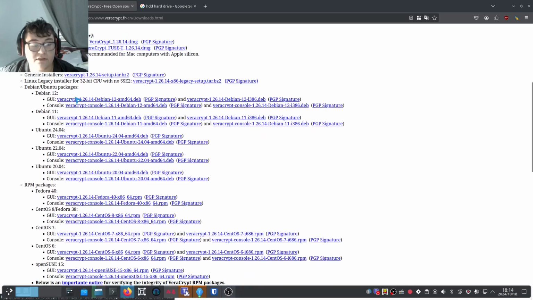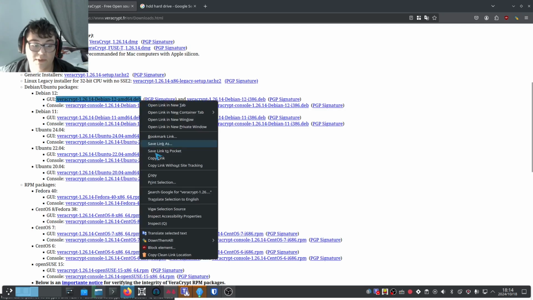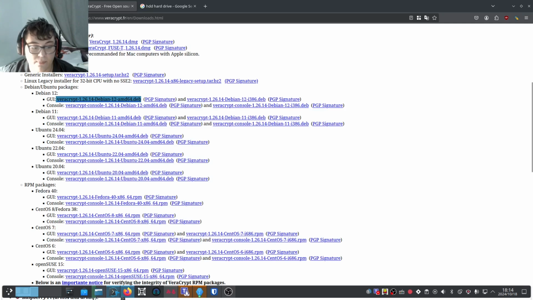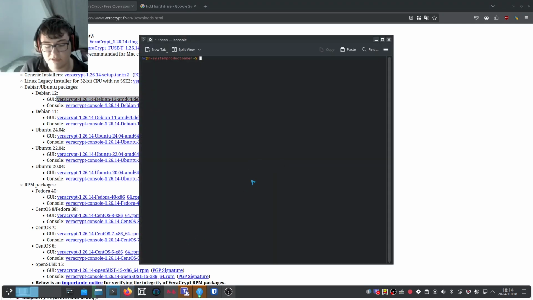With Debian, you can click on any one of these. If you want to install it, you download this, right, on your Debian machine. In your downloads, you see, this is not my downloads folder, you CD into your downloads or open the thing in your downloads folder.